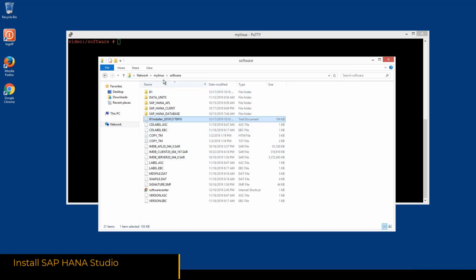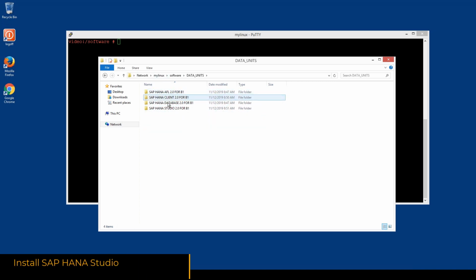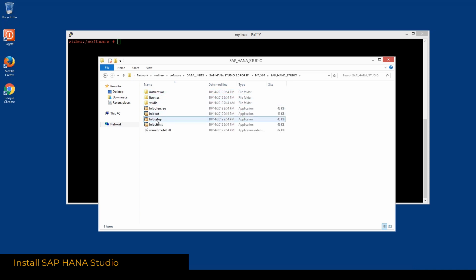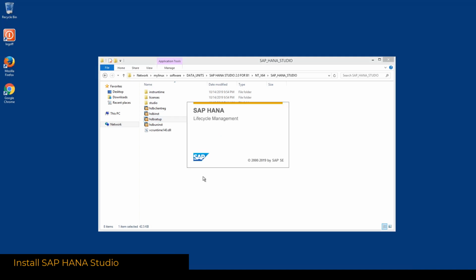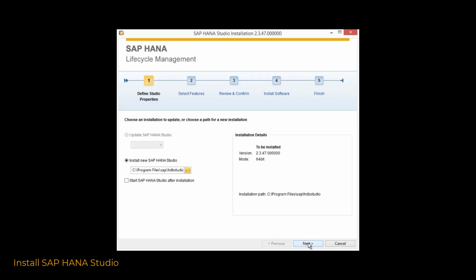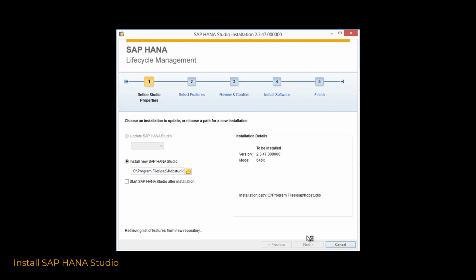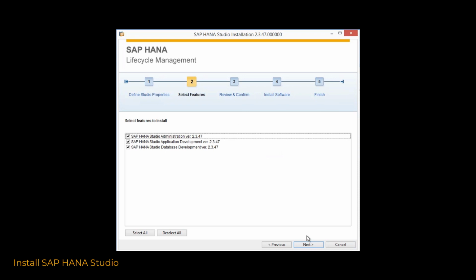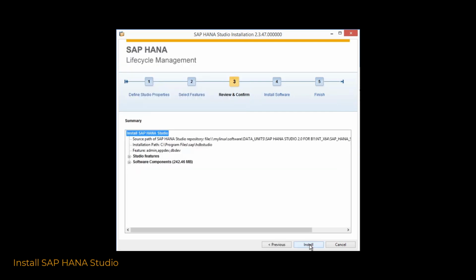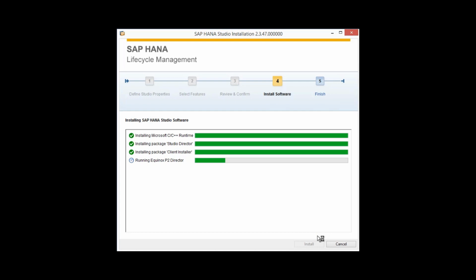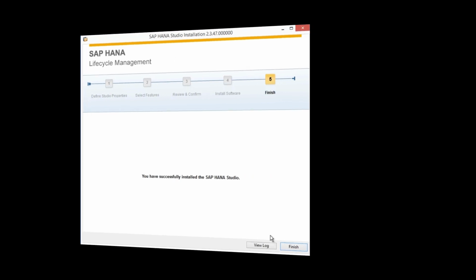We would move back now to the Windows environment where the SAP HANA Studio would be installed. Let's navigate to the shared folder where the installation package was unpacked, and we can execute HDBSetup directly. We would keep the default path for the installation folder and continue by pressing the Next button. The additional features are checked by default, and we can still keep the default values. Afterwards, the wizard will display the summary overview, and the installation can begin by pressing the Install button.